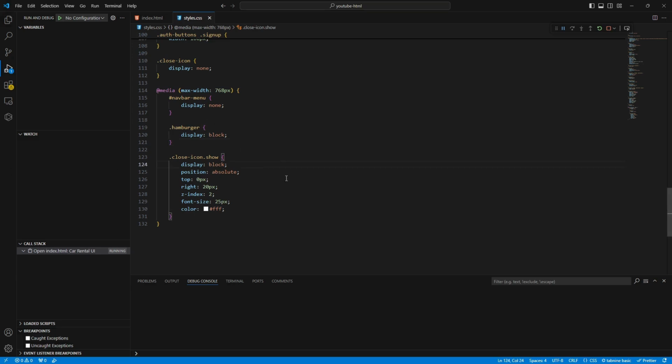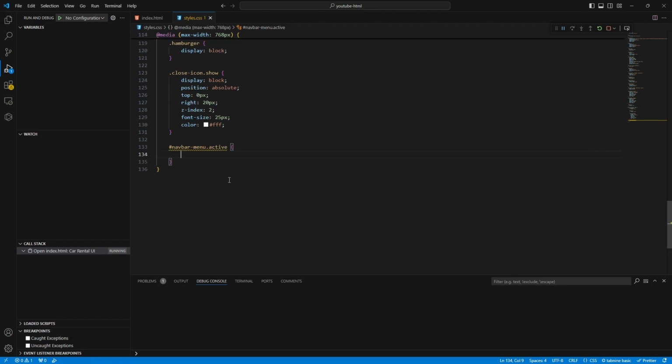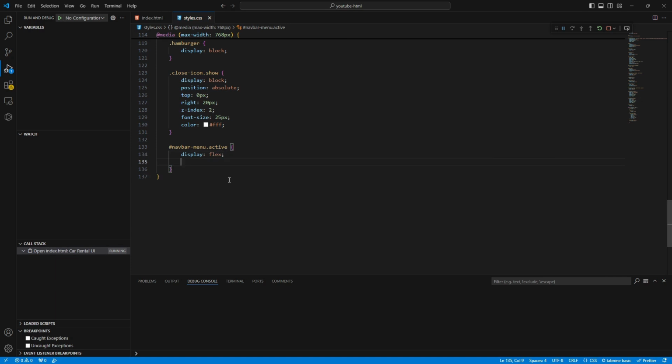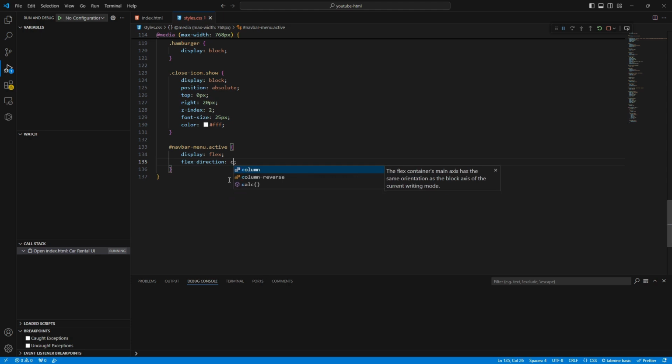Then we will go inside this and have our nav menu. So our nav bar menu dot active, same way we have added dot active using the JavaScript. In the case when the hamburger menu is active, we want display flex, and the direction needs to be column because we don't want it in a row.